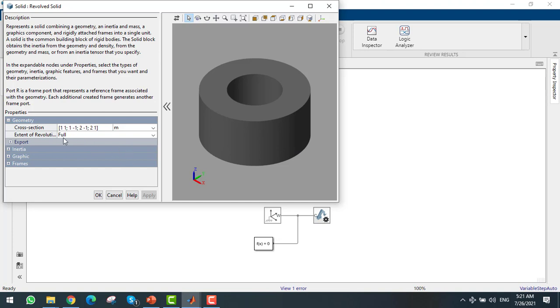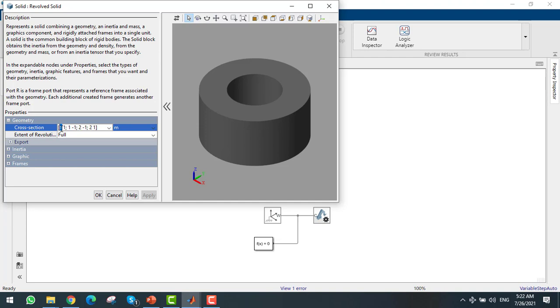So if you see here, it says the cross section. I'm going to define it. For the dimensions of the tower, we have a base radius of 2 meters, a top radius of 1.15 meters, and the tower height is 100 meters. So what I'm going to do is define it like this. These numbers are the X and Z values for the cross section.